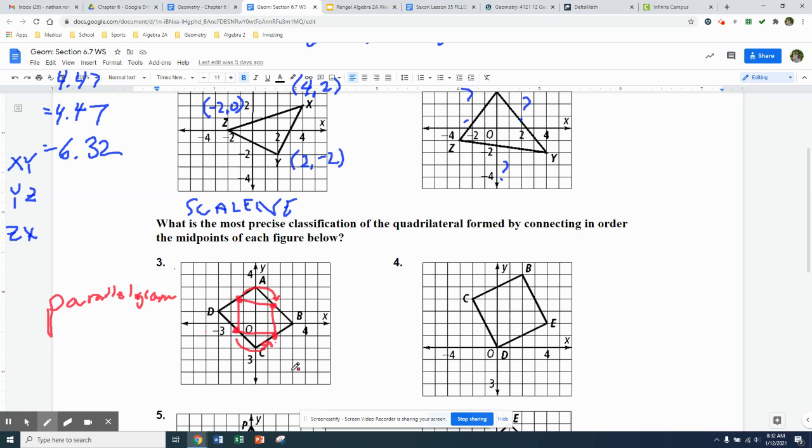So in each of those remaining cases, we're going to go through and find the midpoint of each of your sides. Heading here, I can see there's my midpoint, there's my midpoint, there's my midpoint, there's my midpoint. Then I can start to construct my figure and figure out what type of shape I constructed. That looks to me like it would be a square, because all four sides are equal and you get the 90 degrees as well. So that tests using slope and midpoint, and checking to see what type of figures we see forming there.